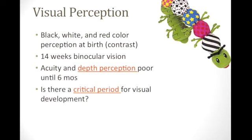So it used to be that we were actually very concerned about the development of visual systems, because in ferrets and in cats, if something happens to one of their eyes, they have a cataract, for example, that interferes with their vision, it seems to delay and disturb all of their visual development. So once a cataract forms in one of those animals, if you don't remove the cataract right away, the other eye that can still see continues developing, and that eye actually takes over all of the part of the brain that's responsible for vision, right?